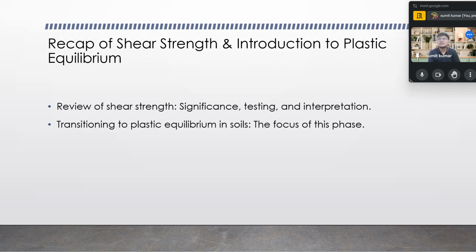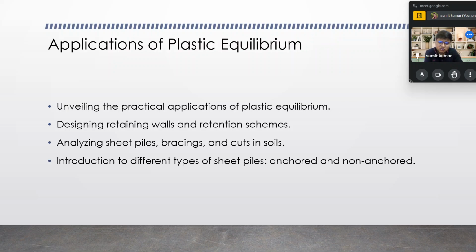As we have understood, we have studied the strength of material. We talk about the elastic and plastic. So over here in the soil, how is plastic equilibrium achieved, what are the factors, what are the implementations, and what are the concerns we need to take care of, which we are going to take up from here onward. So first of all, let us talk about the applications associated with plastic equilibrium.